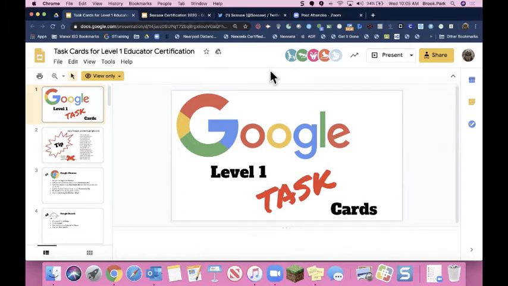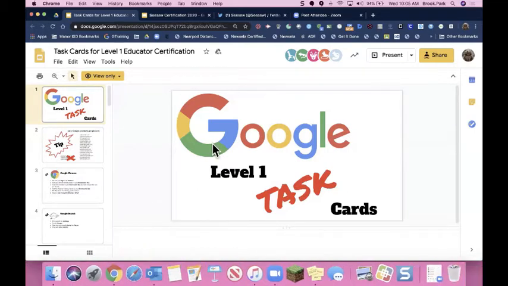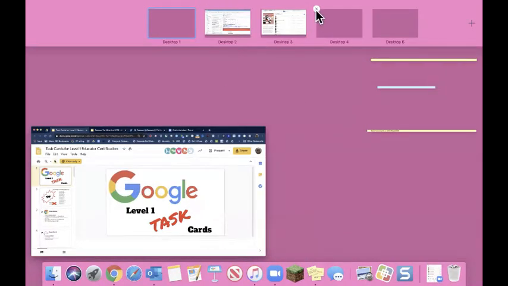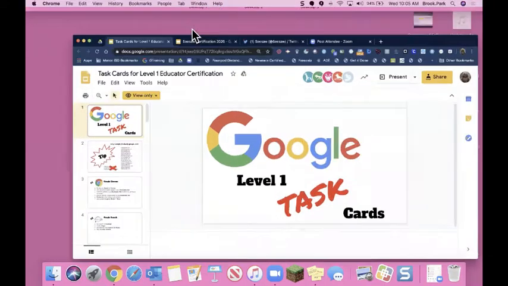So how do we get out of your screen to get to our own? Well, you would click on, say, Chrome, and it'll bounce you into your Chrome windows. You can also press with three fingers. If you're on a MacBook, you can swipe up and you'll see all your open programs, and then you can choose between them.